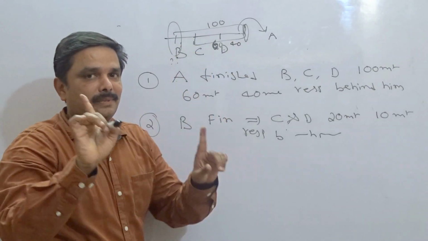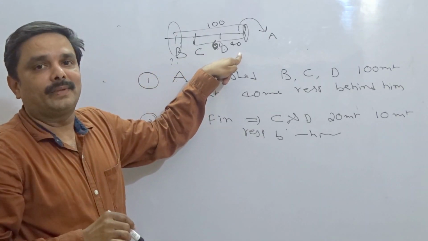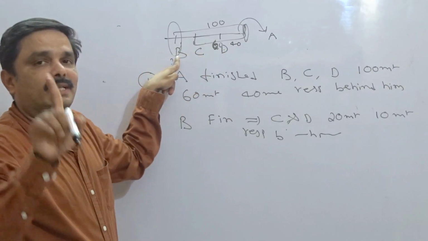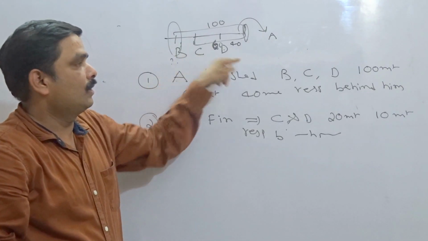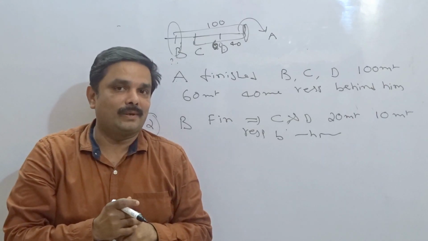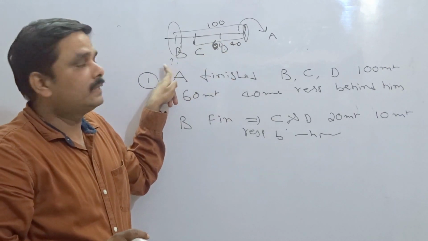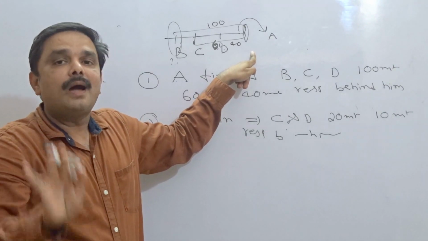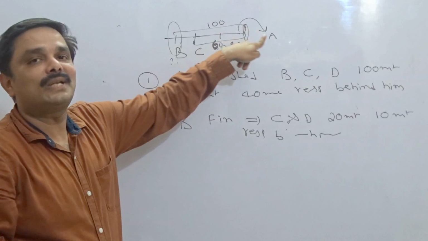Many students made a mistake in this way. They considered this sequence as the final one, and they have given the option in this sequence: B finished the last. For that reason, their answer was B was the last person to finish the race. Think it over, friends. This is the wrong answer because they have taken only one of the possibilities there. Since it is a running race, they have not mentioned anything about speeds. How can I confirm this one? How can I confirm that B would finish last?